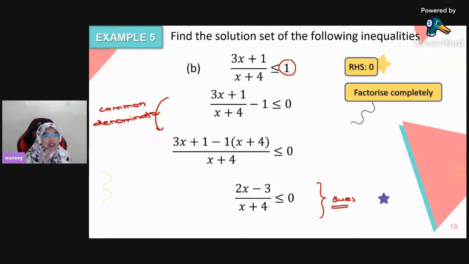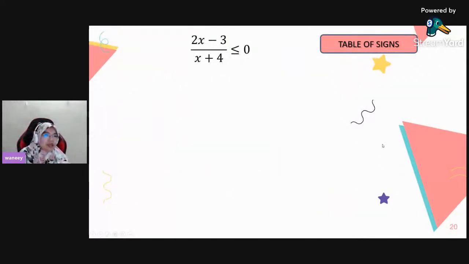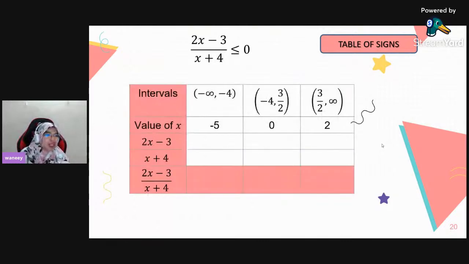Okay, so now I already teach you how to do the real number line. So this time it is about the table of sign. Okay, table of sign. How are we going to do table of sign? So of course, like the name itself, you need to draw a table. Okay, so draw a table. The first one need to be for the interval. So yang sebelah kiri ni, dua ni boleh follow lah. Interval, value of x. This one, that totally depends on your question. So your question is 2x minus 3 over x plus 4. So take the first factor over here and the second factor over here, 2x minus 3, x plus 4.